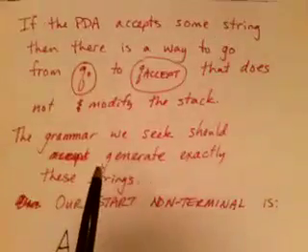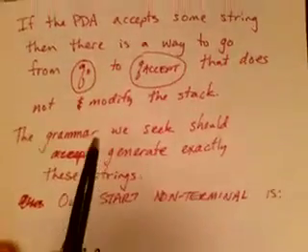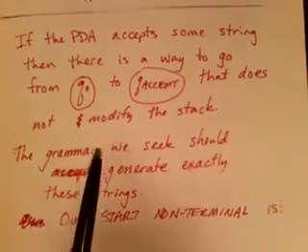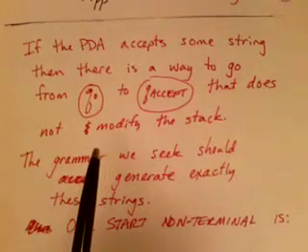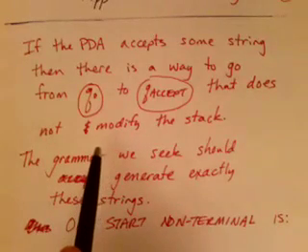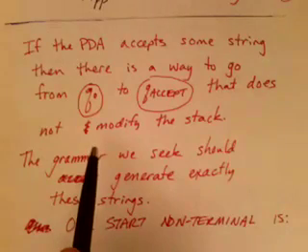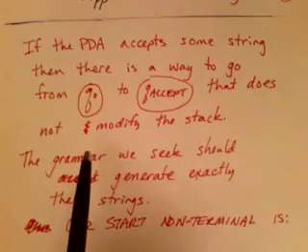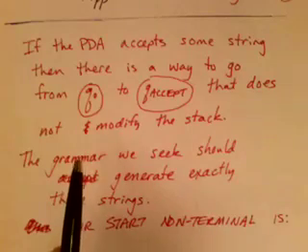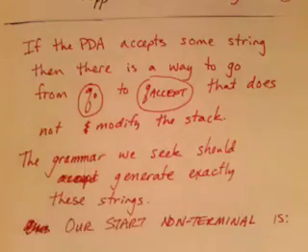So to summarize, we've shown how to go both ways. In part 1, we showed how to take a context-free grammar and build an equivalent pushdown automaton that recognizes the same language. In this part of the proof, we've shown how to take a pushdown automaton and produce a context-free grammar that generates the same set of strings. So we've shown that both context-free grammars and pushdown automata have the same power. They can accept and recognize the same class of languages.